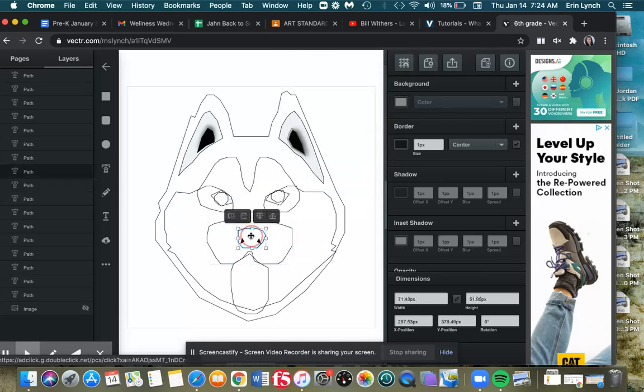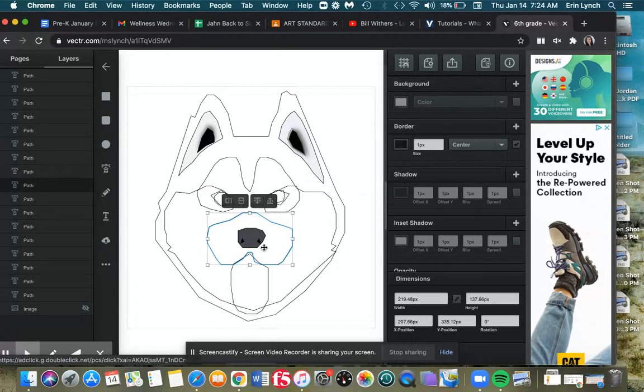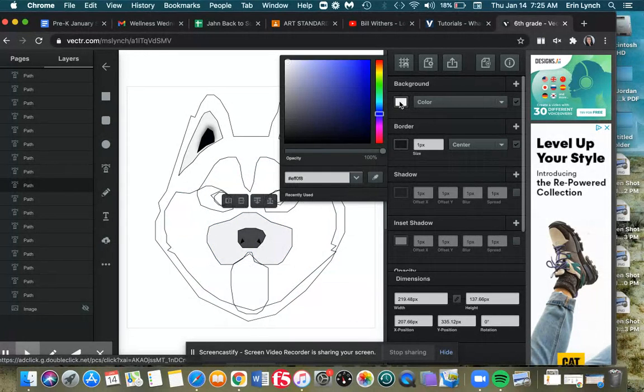And I can start to play around with some of these features. Maybe here I want my nostrils black, but not the same black as that other background there, so maybe more of a gray color. As I start to play around with these pieces, I can start giving them different colors.